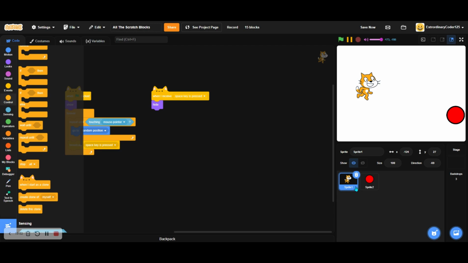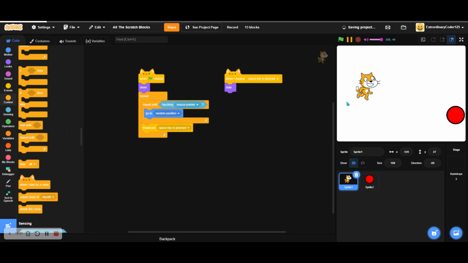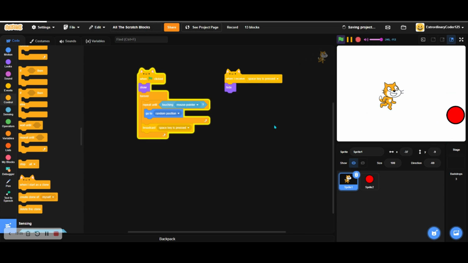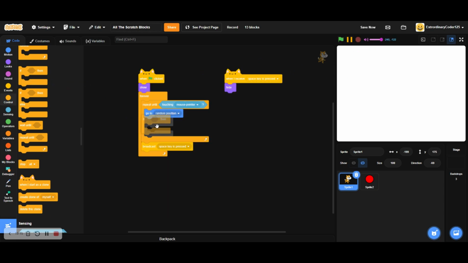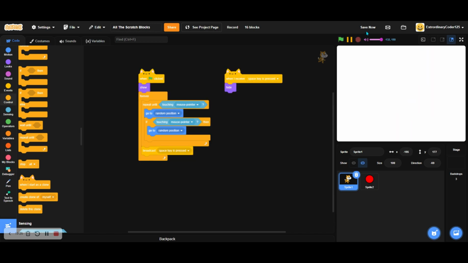In here, I don't really need this anymore. Okay, so now as you see here, look. So now I've created a basic game. It repeats until we're touching the mouse pointer, and then it goes to random position. If touching mouse pointer, then we go to different random position. Okay, let's try that. So now as you see, I cannot touch the mouse pointer.